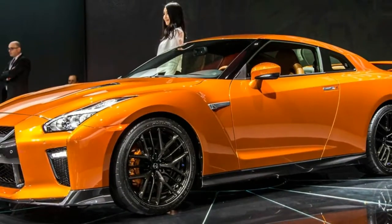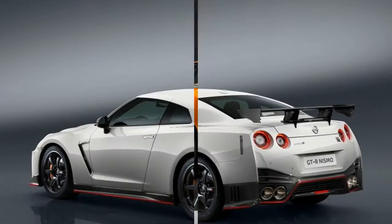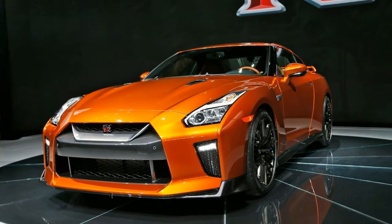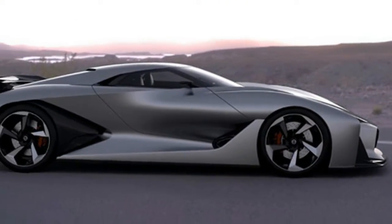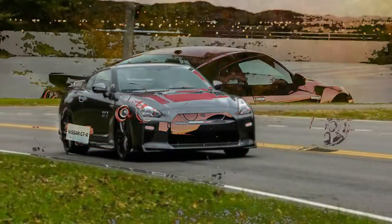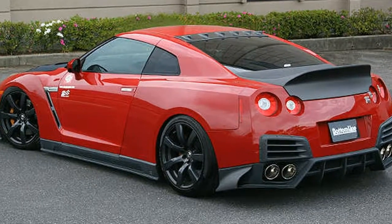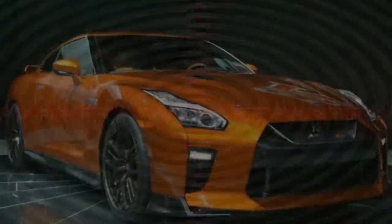Mizuno-san, the father of the GTR, says the GTR will always be a front-engine 2+2 seat coupe, said Shiro Nakamura, Nissan's chief creative officer. Number two: it'll get electric assistance too — it will be a hybrid. That's straight from the mouth of Nakamura-san. Allied to that twin-turbo V6, we'll also get some form of electric propulsion and battery pack. Nissan GB's sports car chief James Oliver reckons Nissan's expertise in electric technology forms a good base for the new Godzilla.